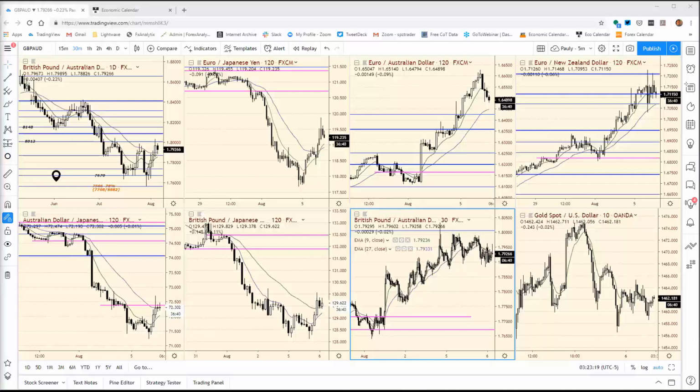The yuan's sudden drop through the 7 mark came after President Trump announced that he would impose 10% tariffs on $300 billion of Chinese imports. The recovery in the yuan and the move in the yen was triggered by the fixing, which eased some concerns about competitive currency devaluation, said Masafumi Yamamoto. China is not really trying to dramatically weaken its currency. However, nothing has been resolved in the trade war.